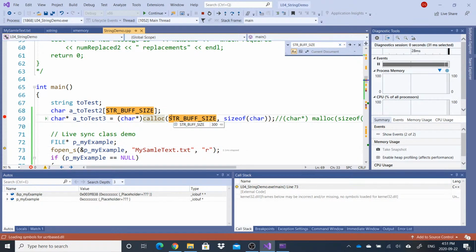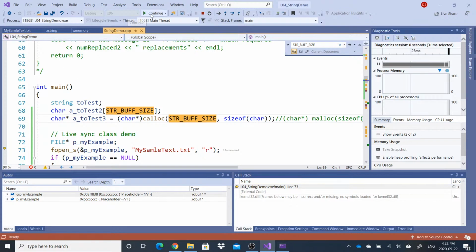Because calloc, unlike malloc, when it gives you the memory, it cleans it up first. This is like the turn down service, the fancy pants AirBNB, or whatever you want to call it. It is the fancy version of malloc. It's malloc that cleans up the memory for you before you use it. That's the only difference. There's a slight syntax difference because I use a comma instead of multiplies, and it cleans crap up. Nothing else changes. Even the free operation, exactly the same.